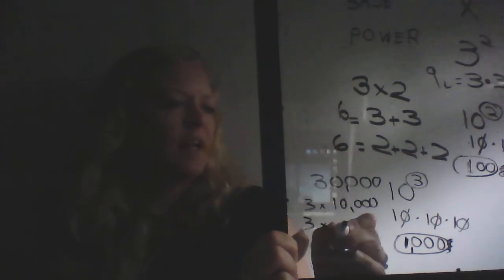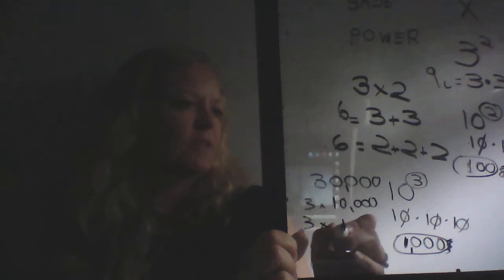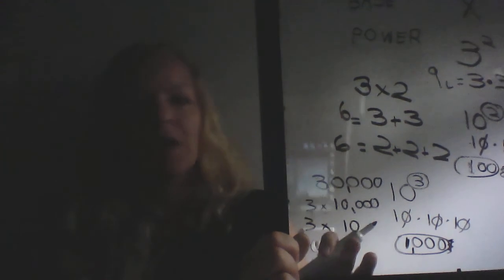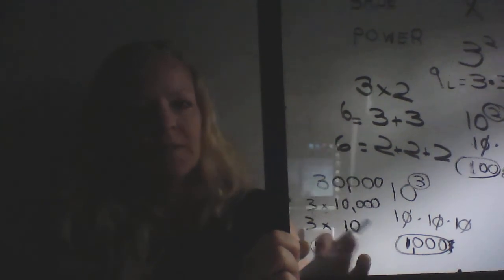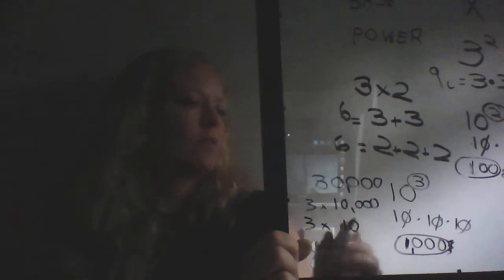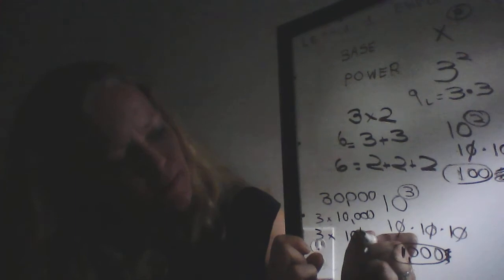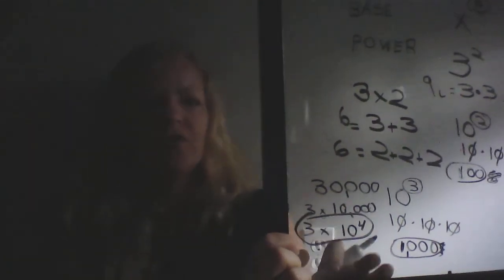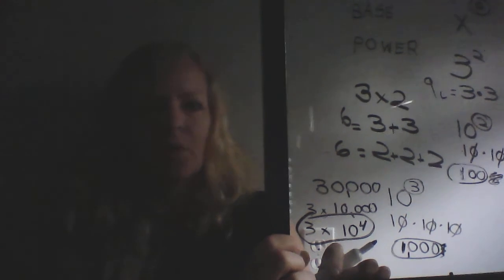Now let's move the 3 down a line and let's break apart the 10,000. We know that's base 10. So let's first write our base 10. Let's count up how many zeros we have in our product. We can start counting from up here or from here. We have 1, 2, 3, 4. So what do you think the power is? So we have 3 times 10 to what power? How many zeros do we have in our number, we have 4. So we have our answer here. Our expression is 3 times 10 to the 4th power. That's how we take the exponents apart.